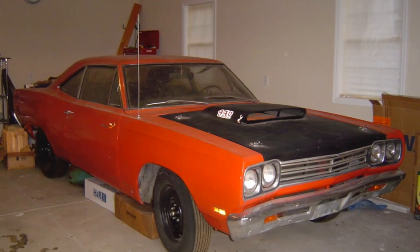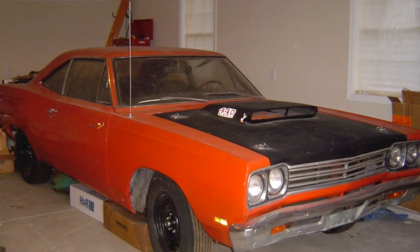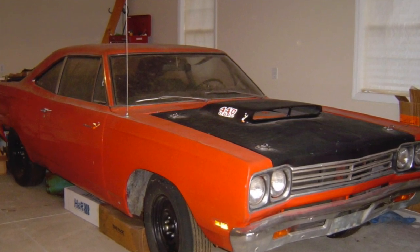But finally, in 2007 or 8, he had some other projects he wanted to do, and so I bought the car from him just to preserve it, and then I stored it across a couple of places that we lived. We were in an apartment while we were building our house. The Roadrunner stayed in the garage, so my wife and the kids, we all got our cars snowed on and did all that, and the Roadrunner stayed inside the garage.